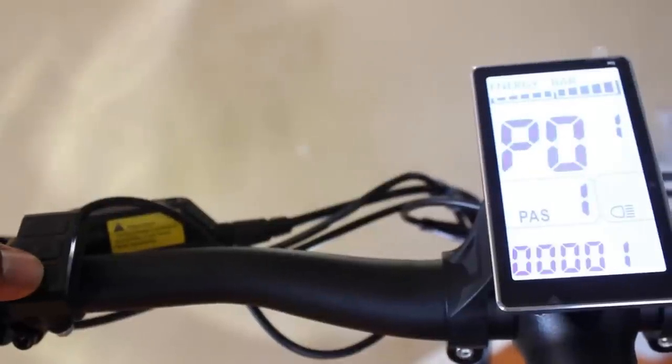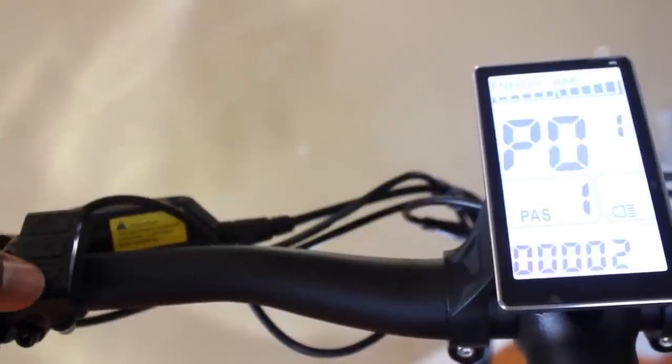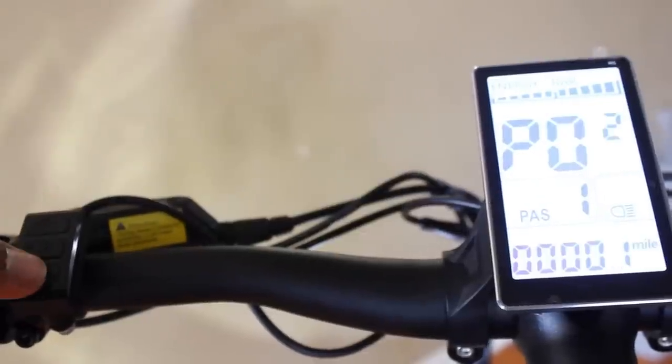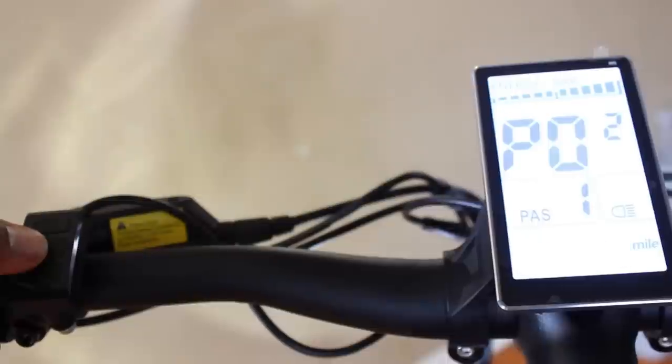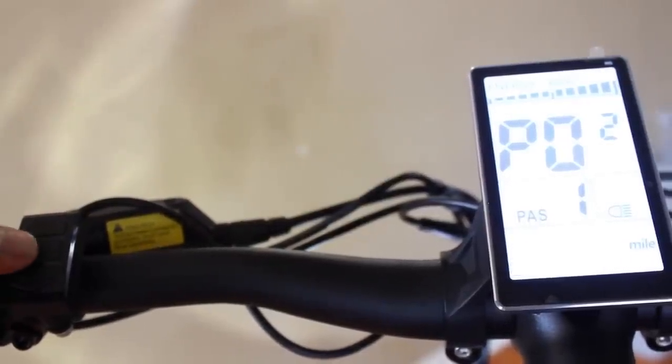Okay, we're in our advanced settings. I'm not gonna go through all of them, but I will go through some of them. P01 is your LCD screen brightness here. We're gonna keep it at a 2. P02 is how you wanna calculate your speed. Do you wanna do miles per hour or kilometers? And to change the settings, you're gonna press up or down. To go to the next setting, you're gonna hit M.